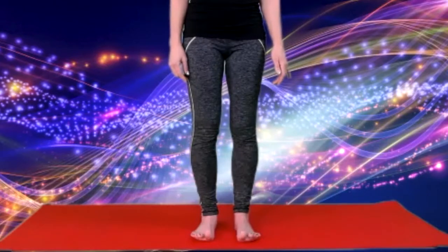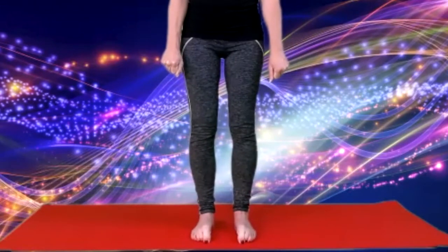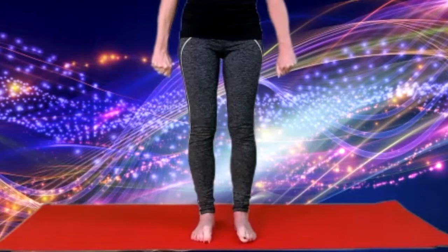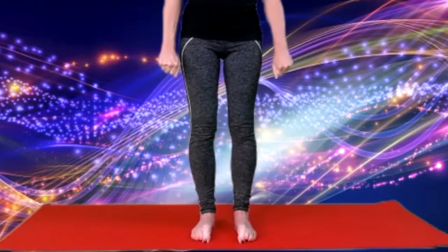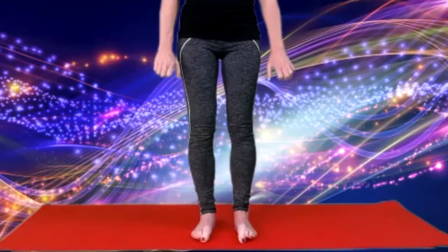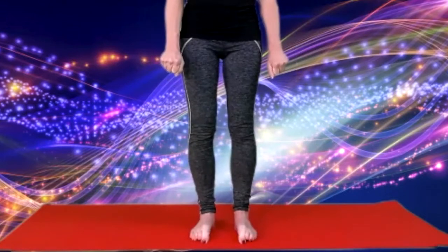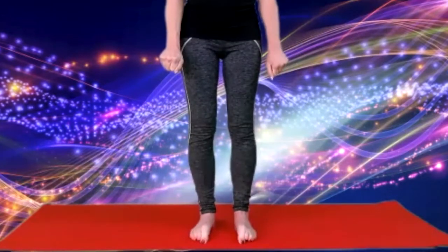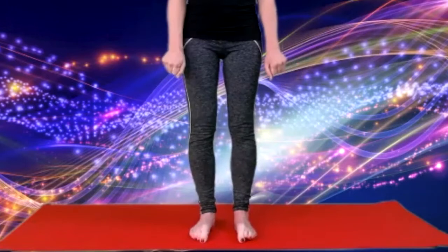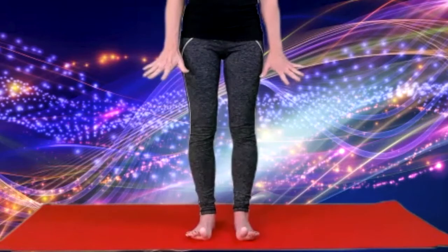Okay, last one. We're now going to scrunch the toes under, so scrunch them as tight as you can, really curl them underneath, clench the fists, then release the toes, release the hands and stretch. So scrunch and stretch, scrunch and stretch, scrunch and stretch. Last one, scrunch and stretch.